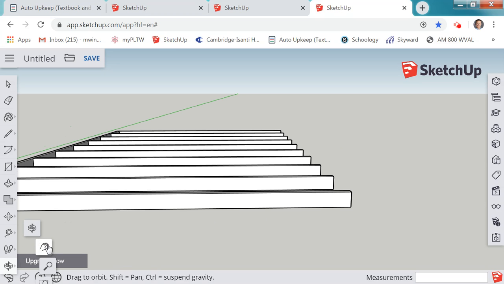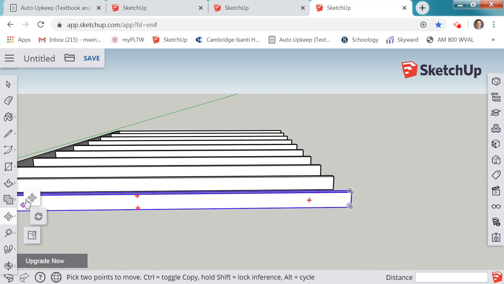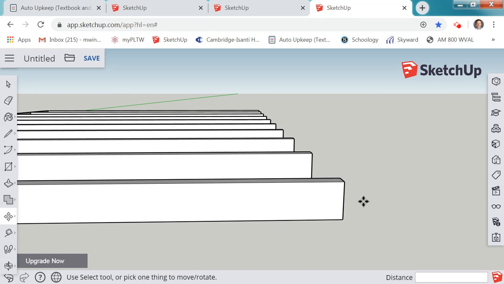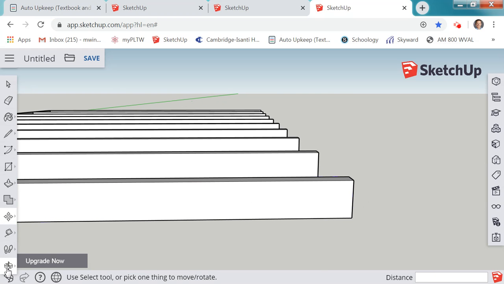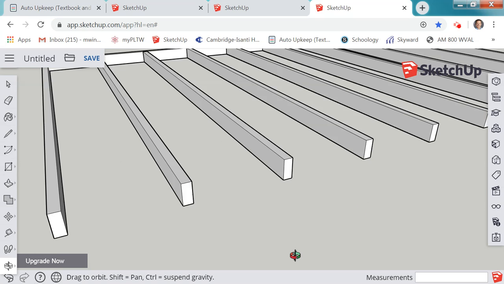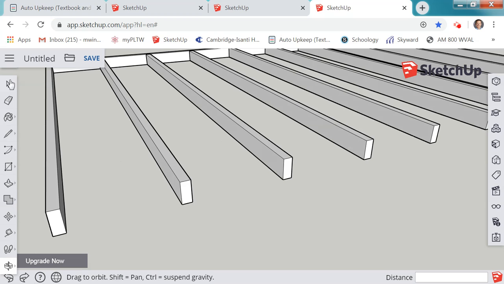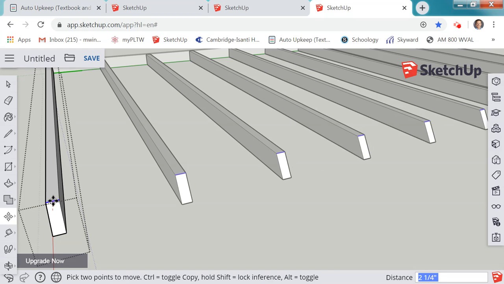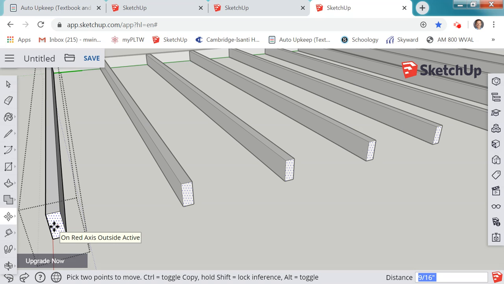Okay. So actually, one way to do it is you come over here to this move feature, and then I will come right to this edge right here. Well, no, it's not moving all of them here for some reason. It should be moving all of them. Oh, I know why. I have to triple click to get all of them lit up again. So now I'll come to the move feature. Oh, no, it's not moving that face again. I did it earlier. There we go. You got to hit the face, the top face on it.